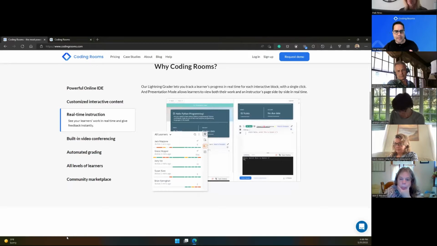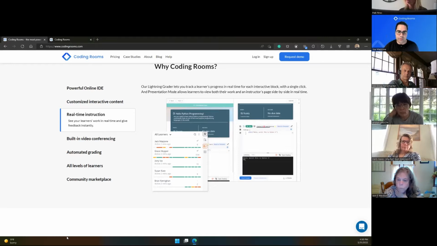Another fantastic element is everything you'll see updates in real time. So as learners are working on a page, answering a multiple choice question, you can click on their page and see them answer that multiple choice question. You can see their response in real time as they select A, and when they click B, it will change to B. And of course, in the programming environment, you can see them typing in real time and you can jump in and help them in real time.